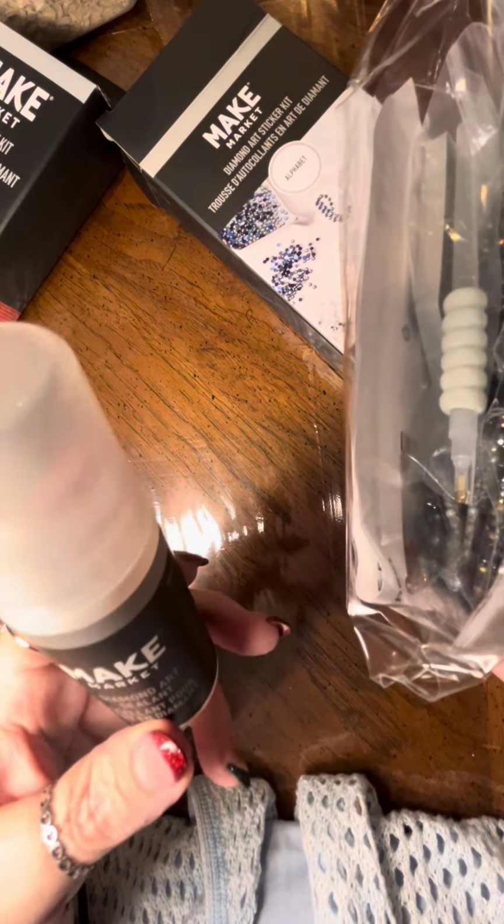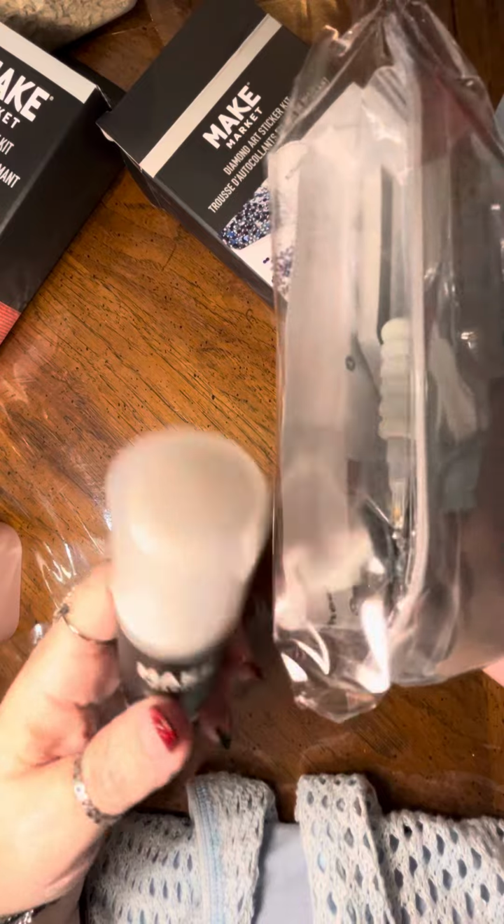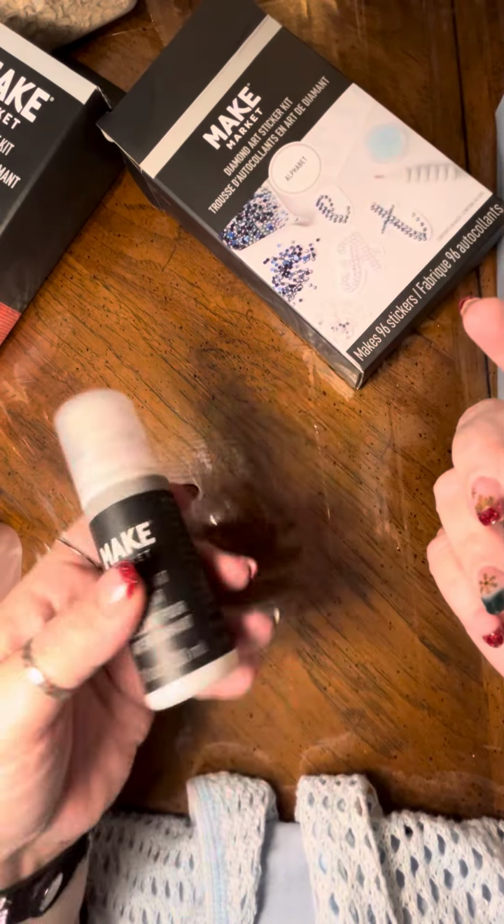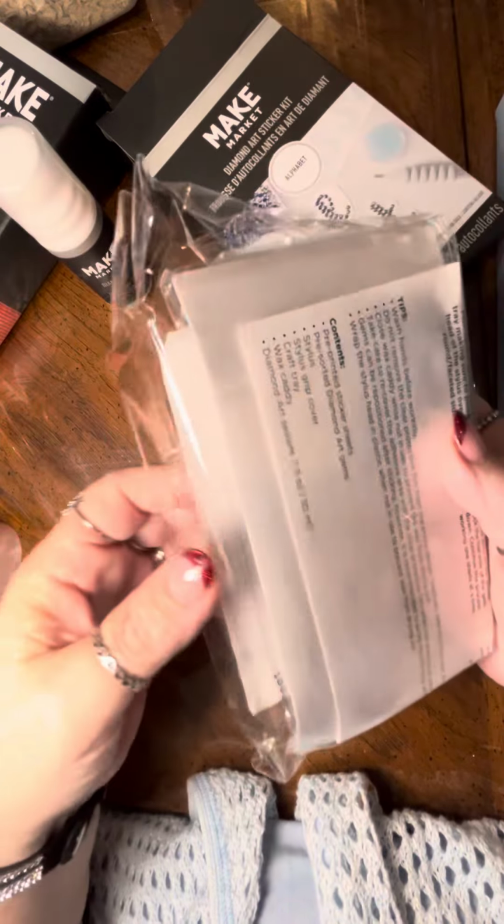I have not tried it. So I'm happy with my Minwax polyacrylic, but you never know. It might be worth trying. But you have the option because it's in your kit.